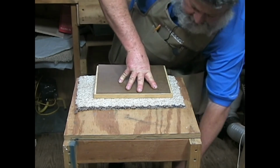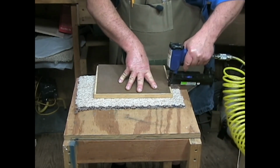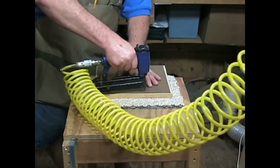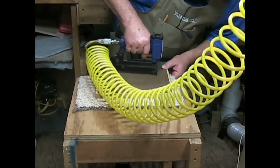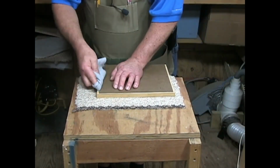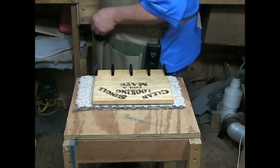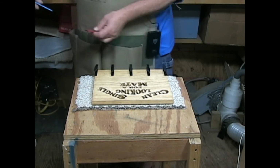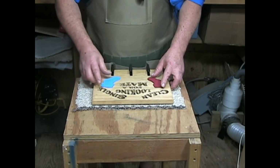I'm just going to take my pin nailer and run around the outside. Alright. So now we're ready to place the other two pieces.